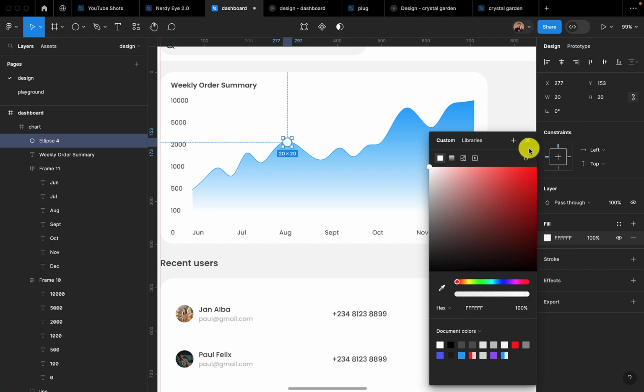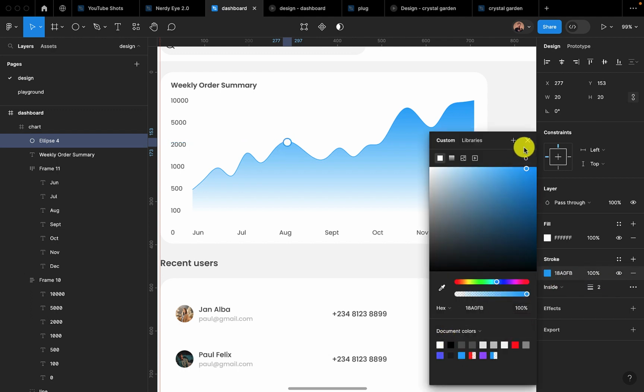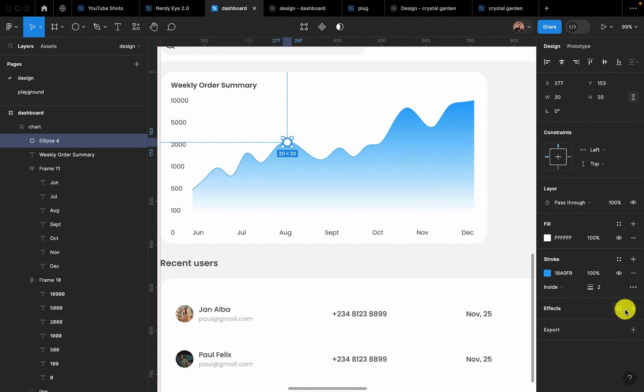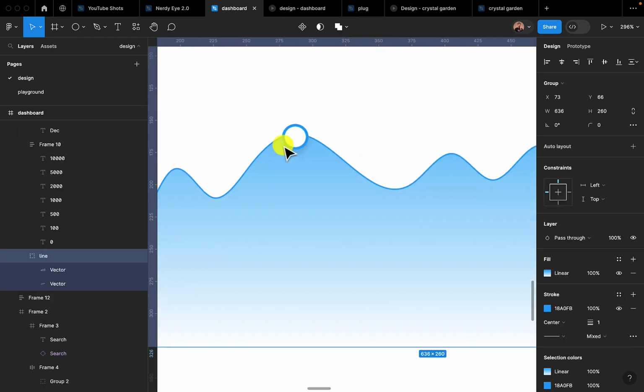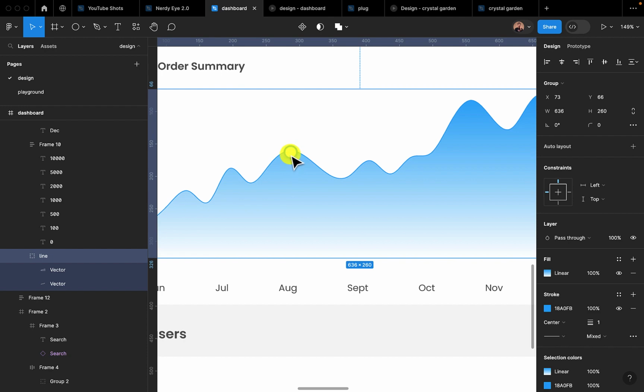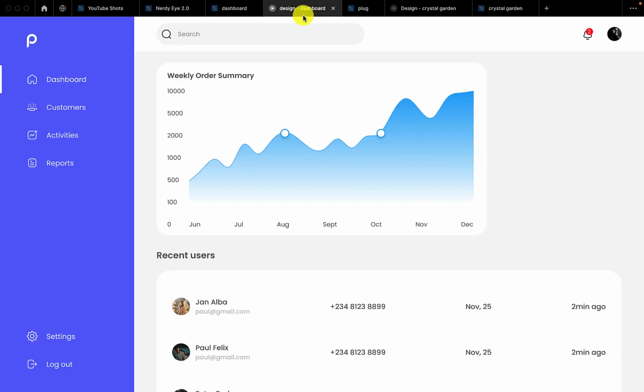Let the fill be fully white. Give it a stroke, probably 2 stroke. All right, let the color be the same blue. So you could go ahead and even give it a shadow, right? You don't want so many thick shadows like that, just something really light, not much. All right, that's cool. So this could be an indication. You can just go ahead and drop your indication in several places as well. That could also help your charts look a little bit prettier too, right? So we have an amazing chart here, and this is cool.